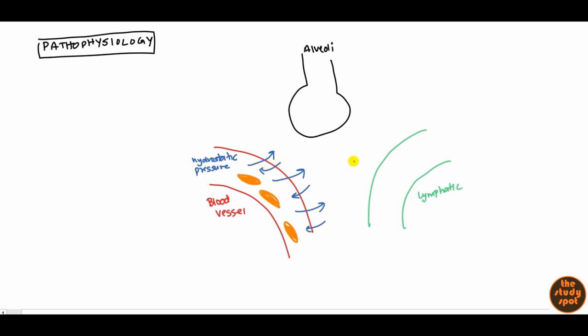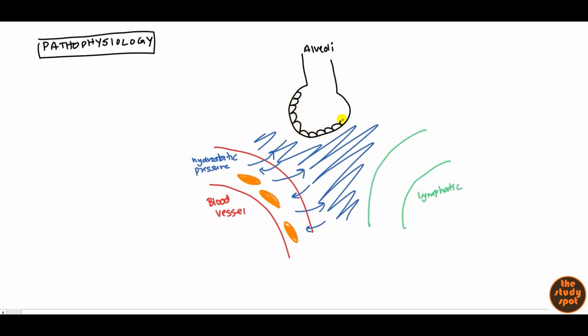And so when you have a slow leakage of fluid into the interstitium, you begin to collect fluid in this area. Now, it's okay to have a little bit of fluid here, but you definitely don't want any fluid in the alveoli. So how do your lungs prevent fluid from accumulating in the alveoli? Well, we have pneumocytes here. These are epithelial cells, and these epithelial cells have really tight junctions in between them. And these tight junctions prevent fluid from getting inside. However, if there is enough pressure, they can still break through, or if there's some type of discontinuity, it can still break through.